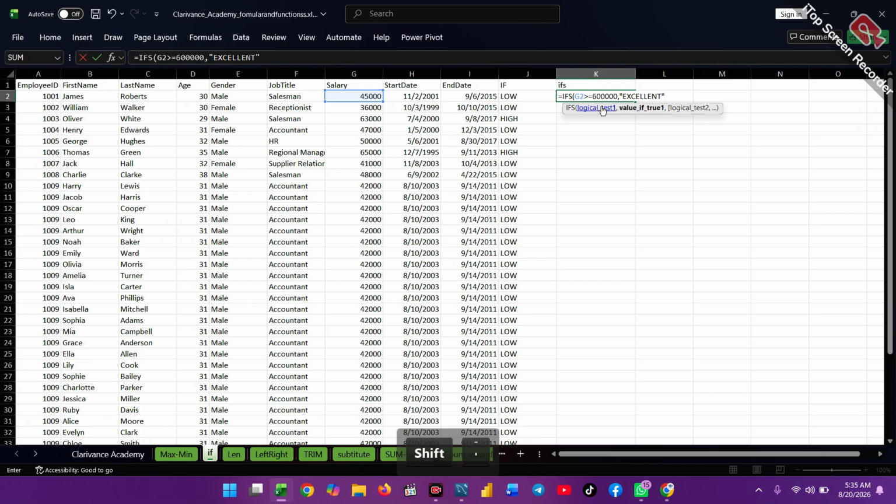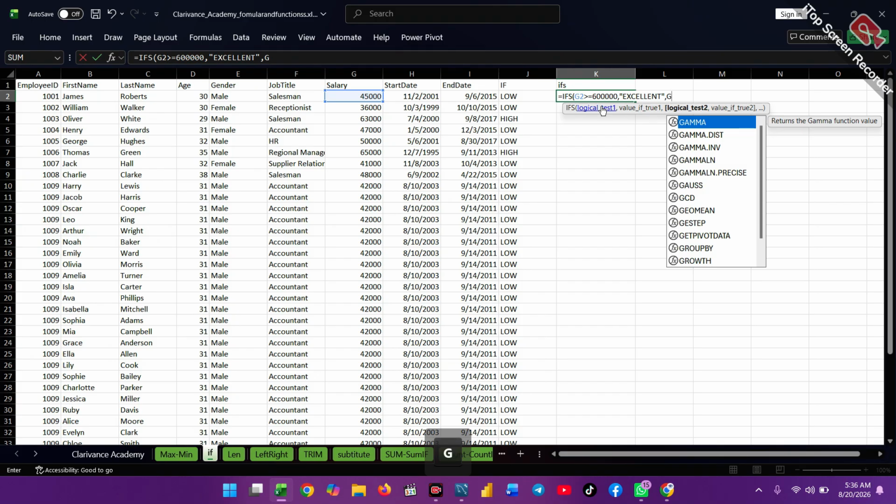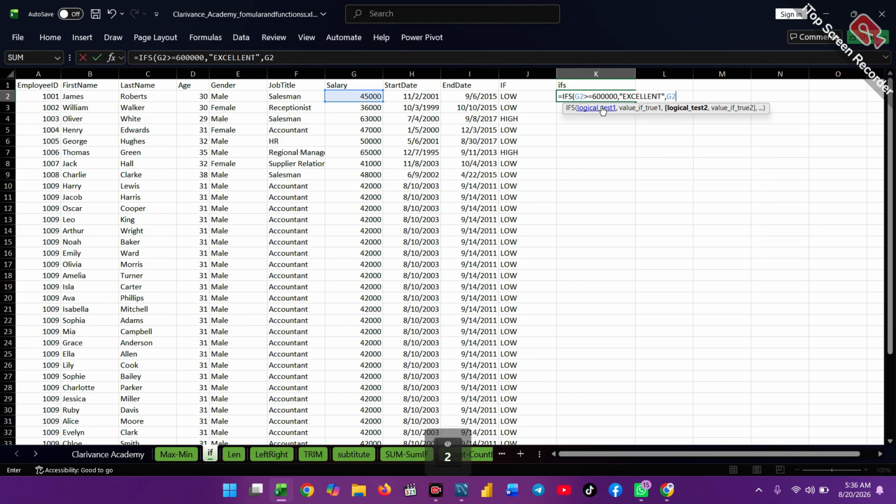We are looking at three conditions this time, comma. Then if G2 is greater than or equals to 50,000, now we want to capture that 50,000. If it's greater than or equals to 50,000, comma, let's call it good.